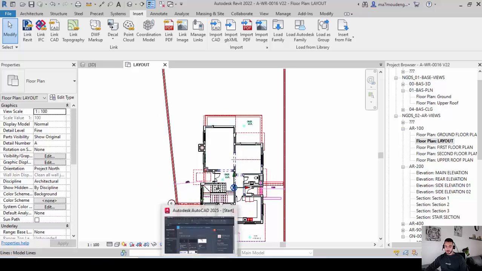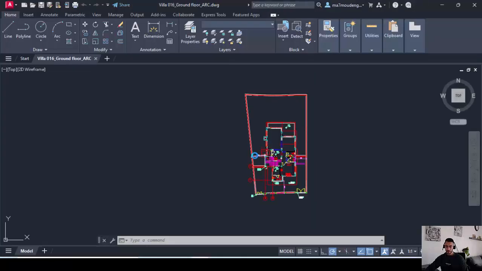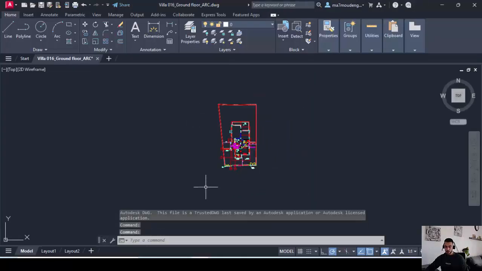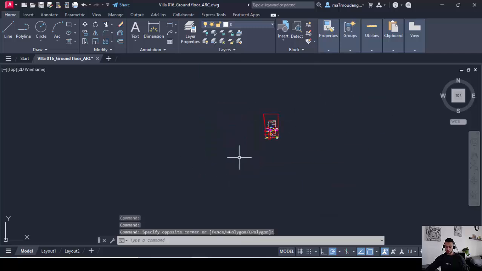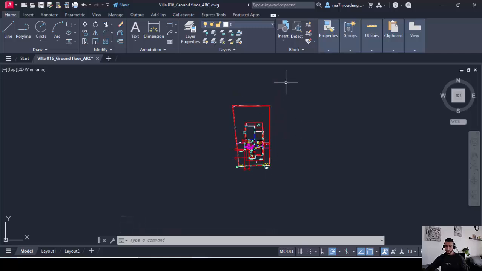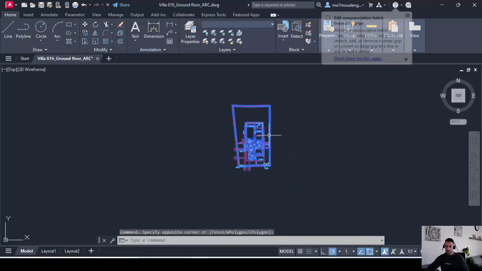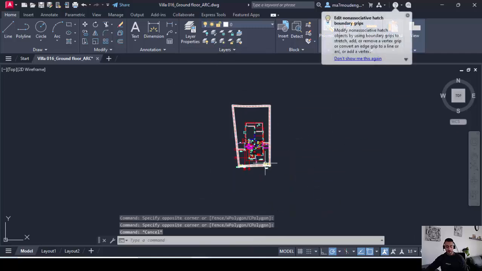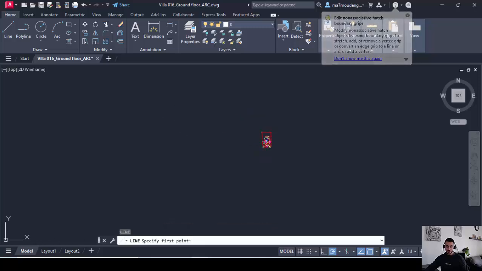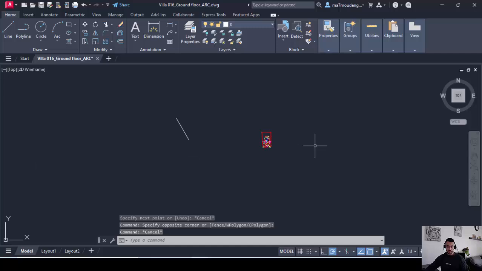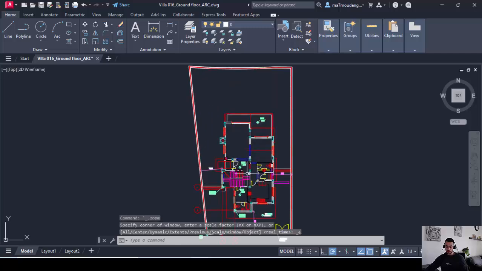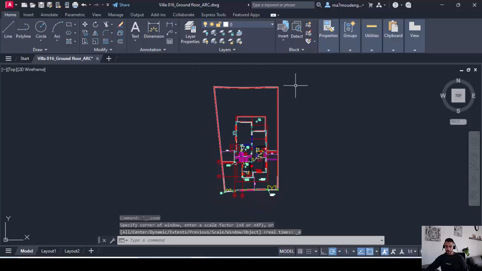So just to summarize what I was talking about. First of all, you have to separate your file. Like if you have here the whole drawing, you have different floor plans, you have sections, you have elevations, and so on. You have to separate all of them, so each one should be in a different AutoCAD file. And then you have to clean your file. If there are any lines, circles, or anything away from your layout or your drawing, you have to delete it and clean your file. So when you zoom to fit, which is a double click on your scroll wheel, you see only your drawing. So this is the second step.